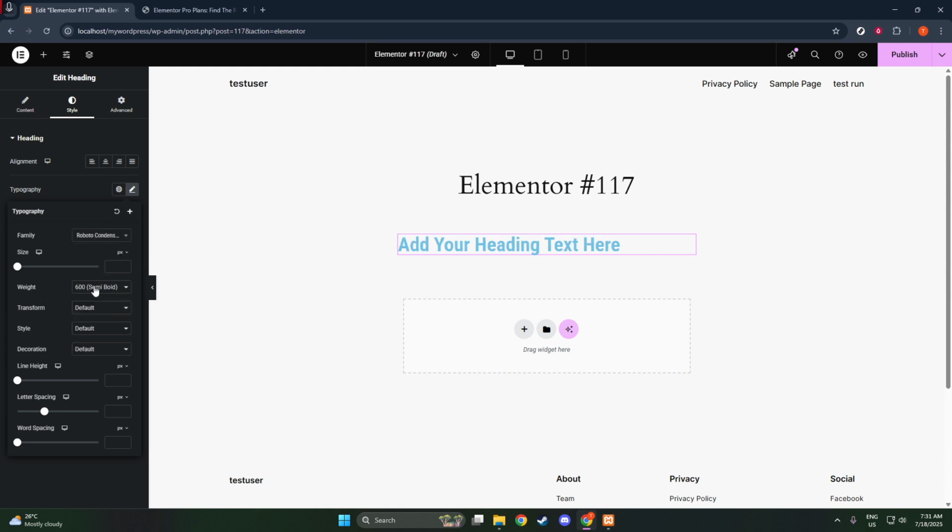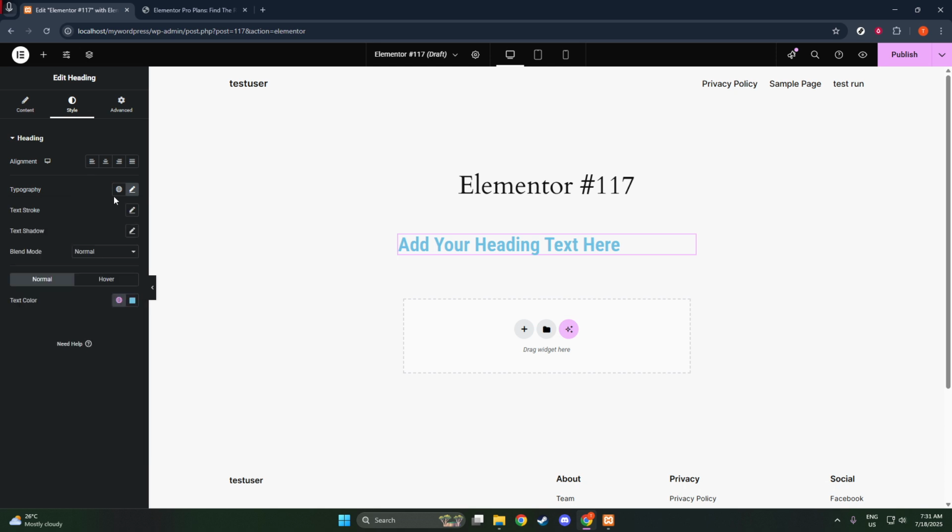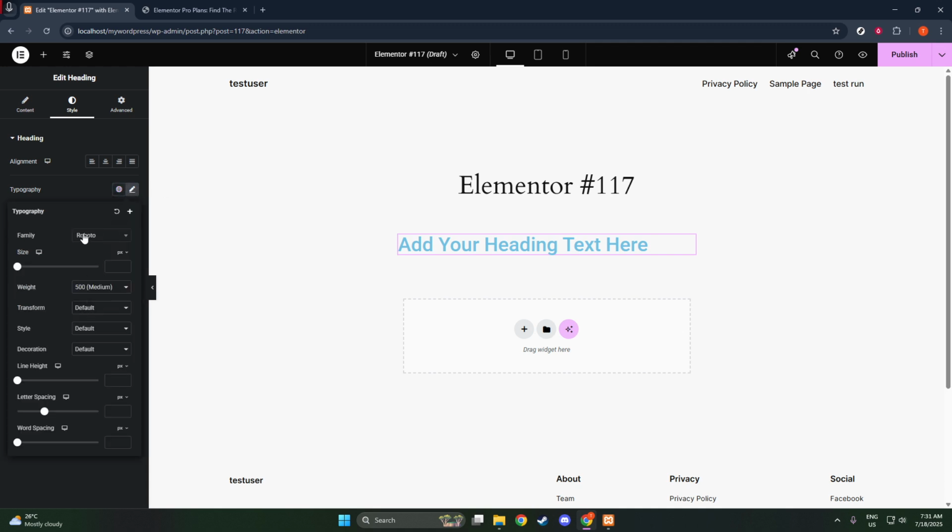Once you've selected your text widget, head over to the Style panel and click on Typography. This is your control center for all things related to how your text looks. Here, you'll see an option labeled Font Family with a drop-down menu. Clicking on this will reveal a host of font choices. You can either scroll through the options or, for a quicker approach, type the name of the font you're interested in. It's particularly helpful to know what you're looking for, but feel free to explore what's available as well.